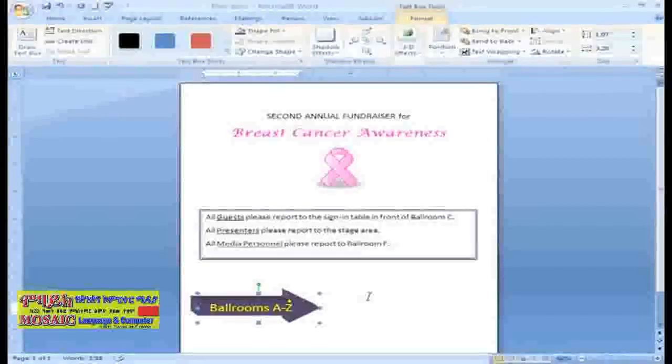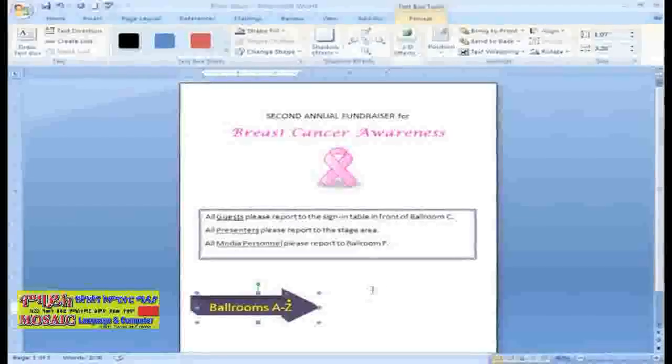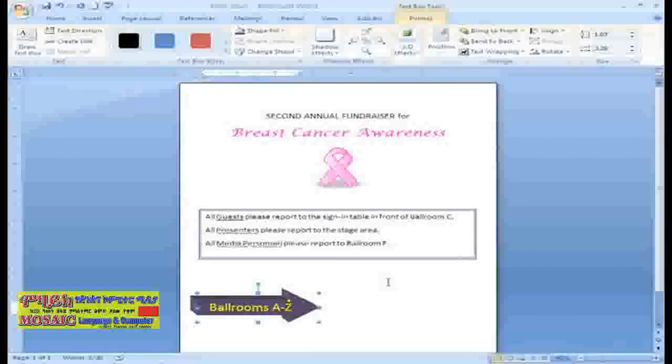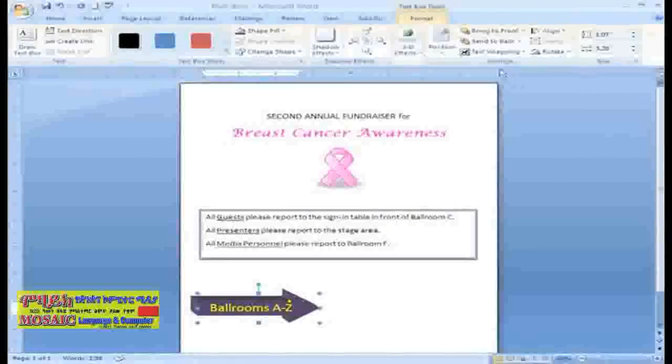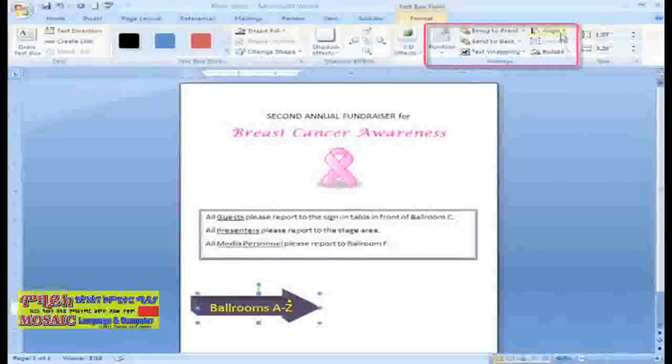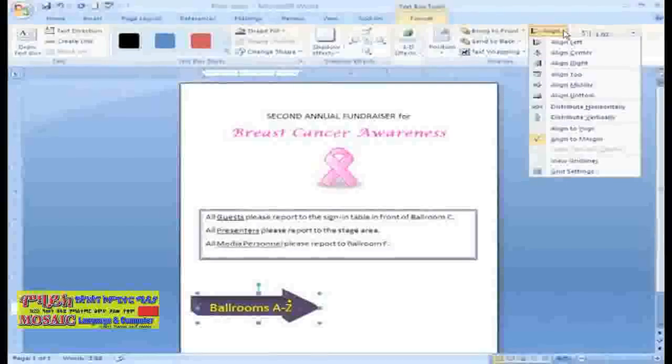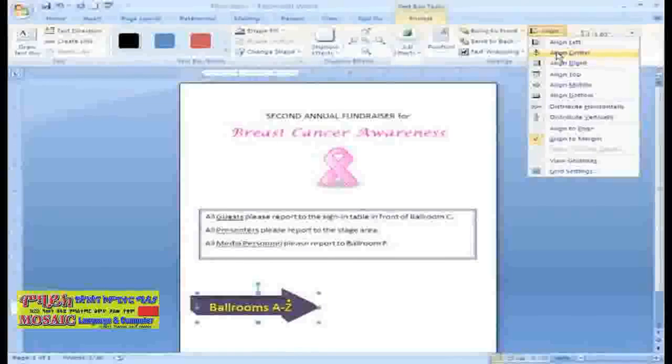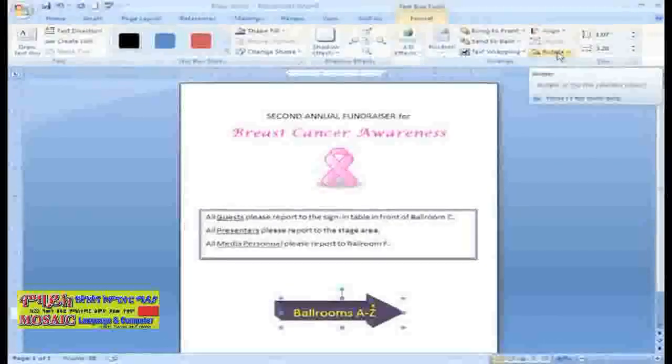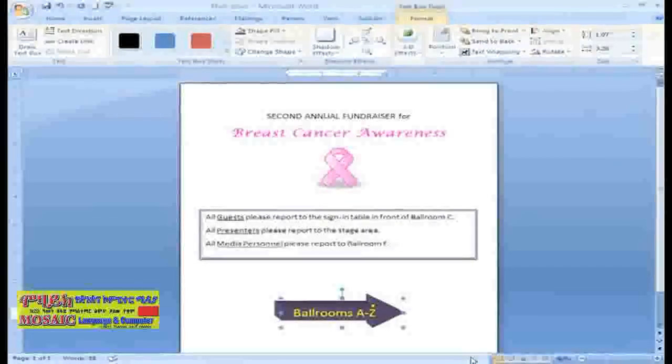The alignment of the arrow is a little awkward. I would like to see it centered. I can use my alignment options on the Format tab to move my arrow to a precise location. On the Format tab, locate Arrange and select the Align command. A menu appears, and as you can see, we can pretty much move our shape anywhere we want, but I'm going to choose the center by left-clicking on Align Center. Perfect. As you can see, we have plenty of options when it comes to formatting a shape. Have fun!